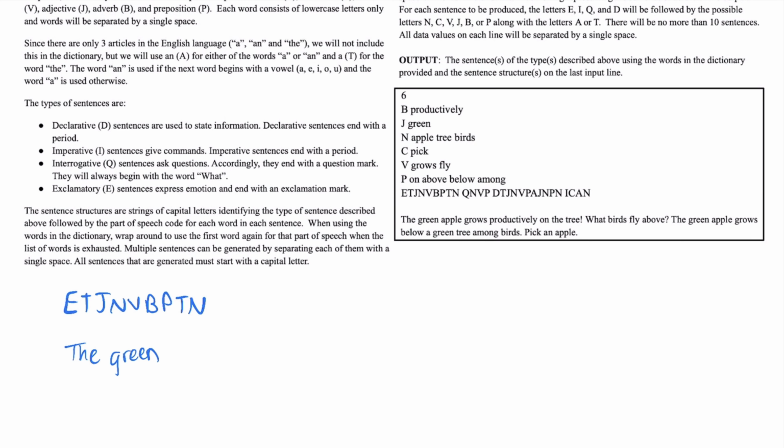And next we have N. And so N is going to be a noun. So the way this works, if we have multiple nouns or multiple of any part of speech, is that I'm not sure if the problem statement clarified this here, but it looks as if, according to the output, every time we use a certain part of speech, the next time we want to use that part of speech, we're just going to use the next available word. So if we've used apple, then next we're going to use tree. And if we use tree, next we're going to use birds. And if we've used birds, then we're going to go back and use apple. So it'll go like apple, tree, birds, every time we see those sequences of N's.